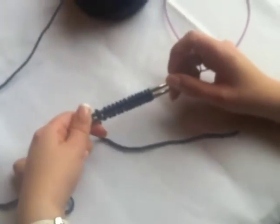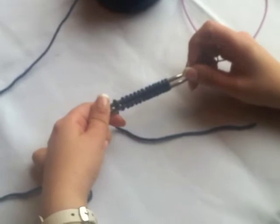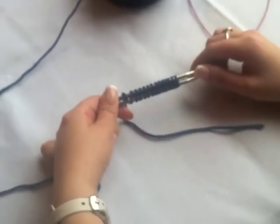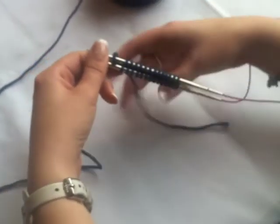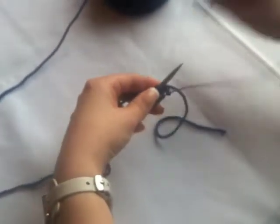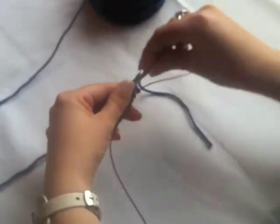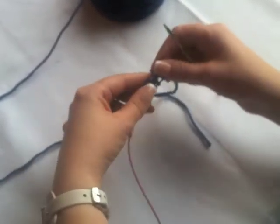Alright, now I'm going to demonstrate how to work Judy's Magic Cast On flat across two needles using the magic loop method. I've already got the stitches cast on. Now we're ready to do the first row. So what we're going to do, we're going to rotate the work clockwise, and then you're just going to pull this needle that's closest to you out of the work. We've got a loop on this side, and now we're going to be forming a second loop, making the magic loop on the other side when we knit across the first row.